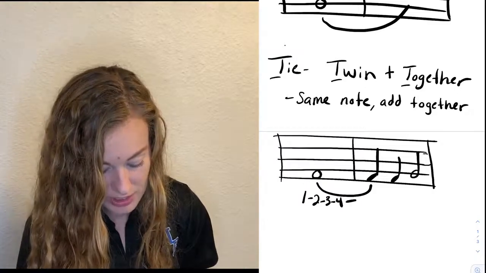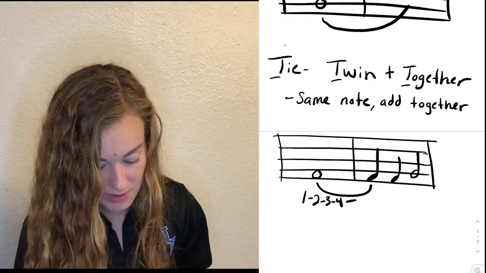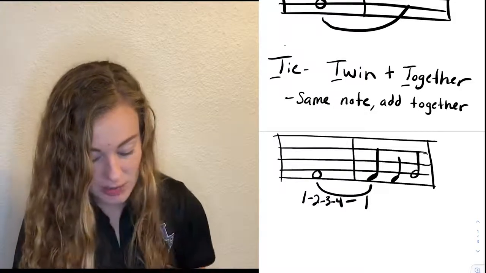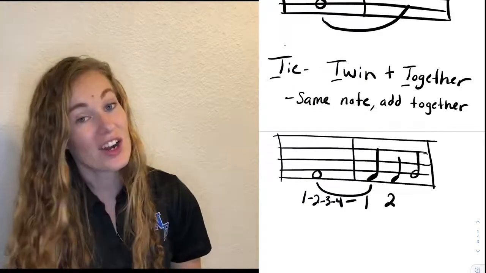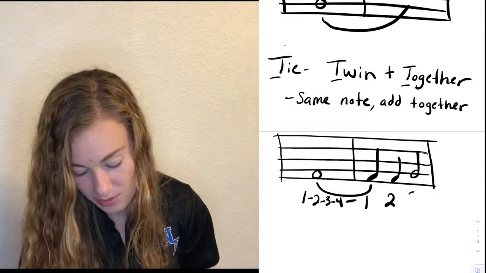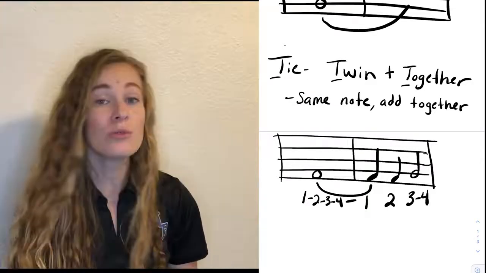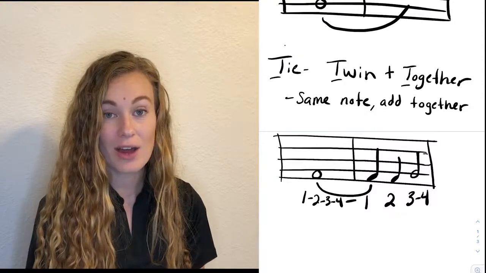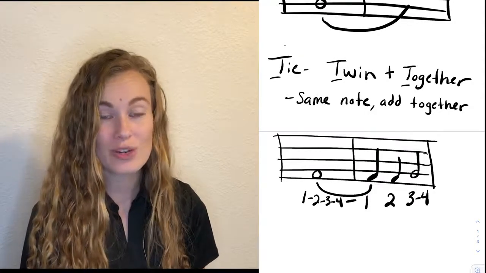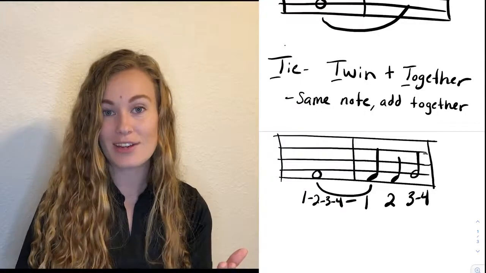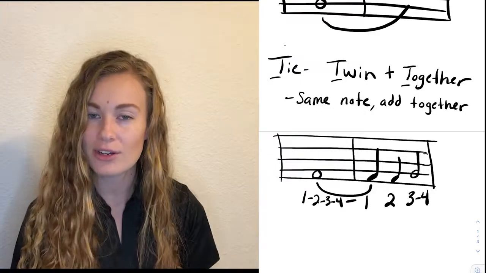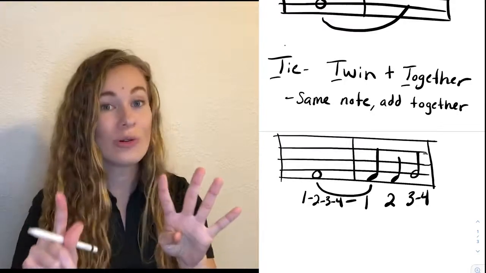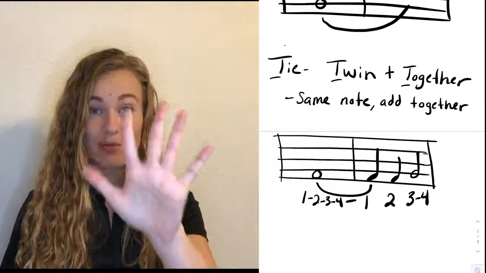And this quarter note is going to take up just that first beat of that measure, so we're going to write a 1. Now the other quarter note is going to be on beat 2, and then our half note is going to take up beats 3 and 4. So it would look something like this. That is if we were to tie that whole note to a quarter note. And we know that if we were to play that note, since we're adding the values together, and the whole note has 4 beats, quarter note has 1 beat, we're going to hold out that note for 5 beats total.